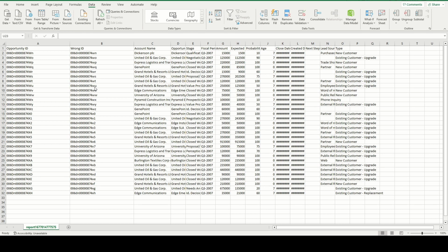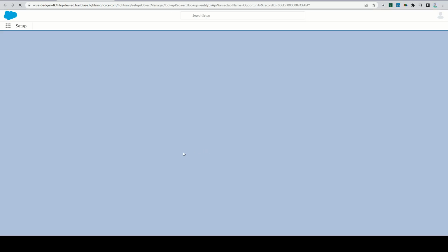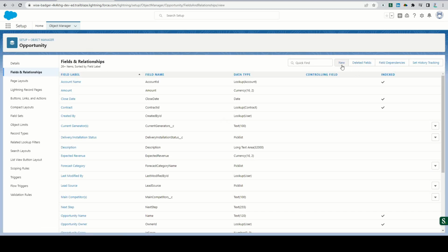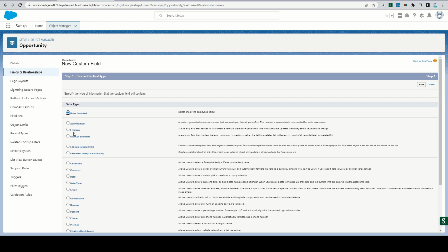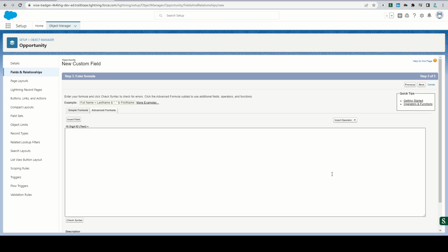Salesforce has the option to create a case-insensitive ID, but we have to create this on the back end first through a formula field. So back in Salesforce, I'm going to go to the gear here, click Edit Object, and then I'll navigate to the Fields section here. Click New. The type of field that I want is a formula. My output will be text, and I will call this field 18-digit ID, and then click Next.